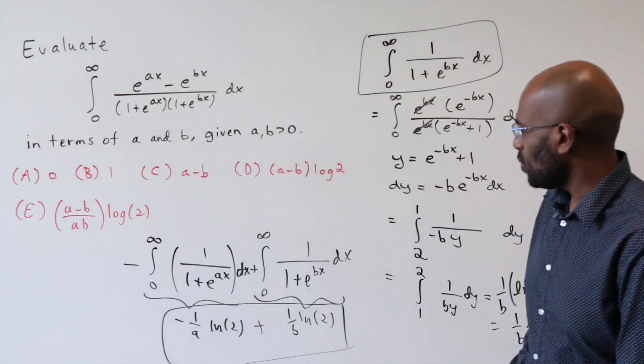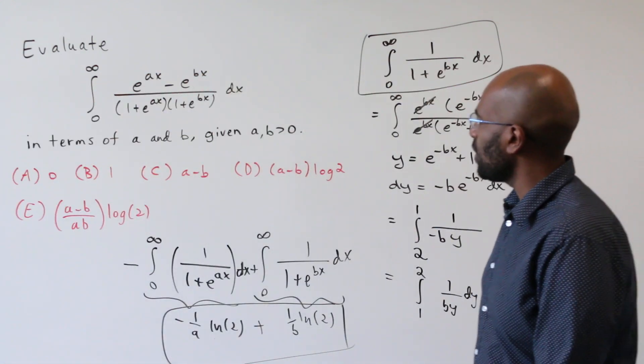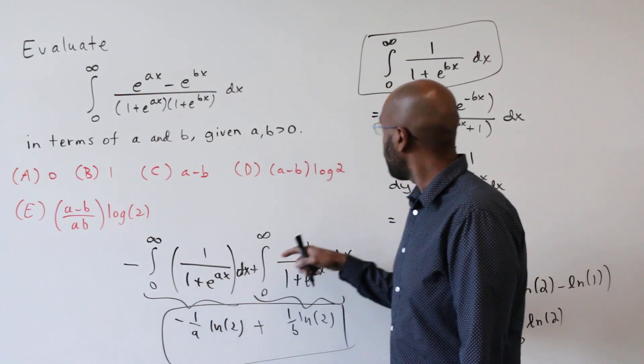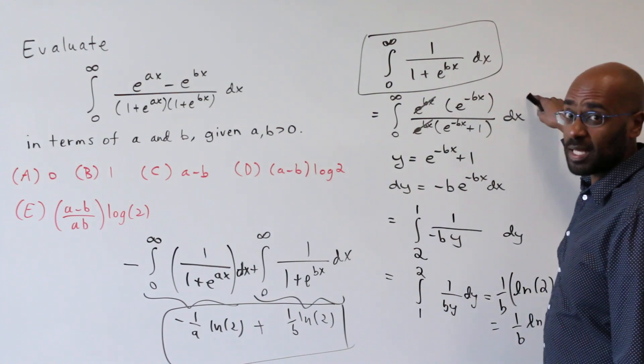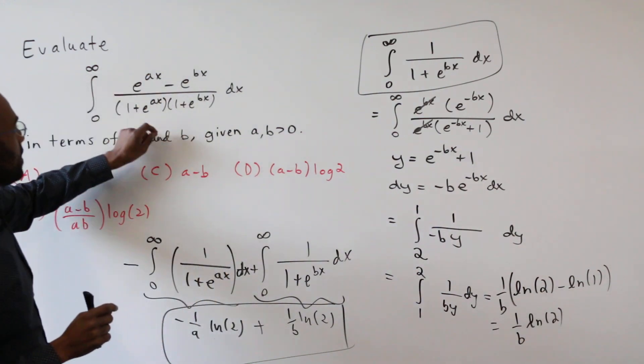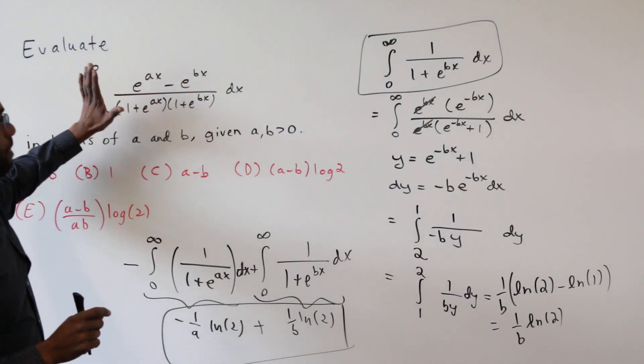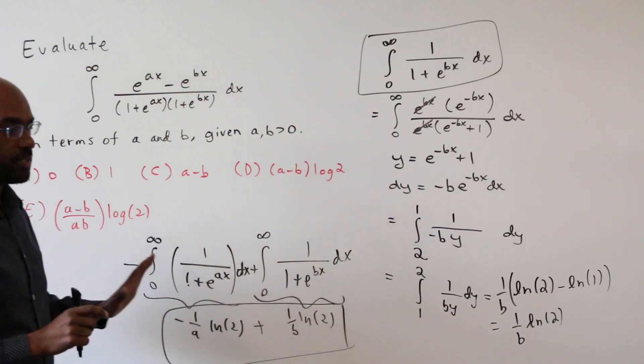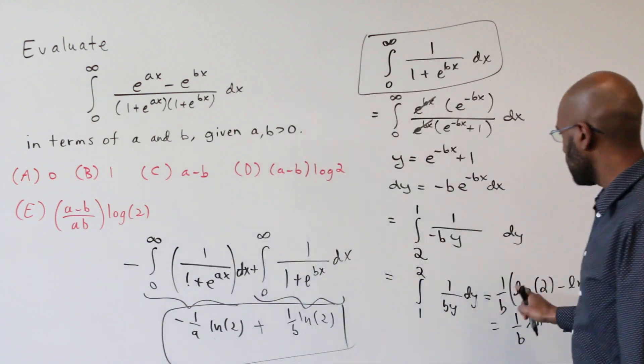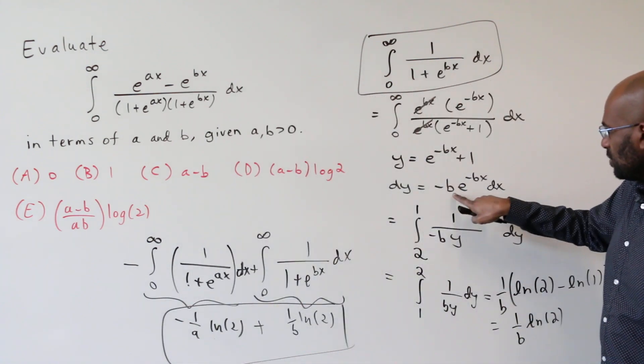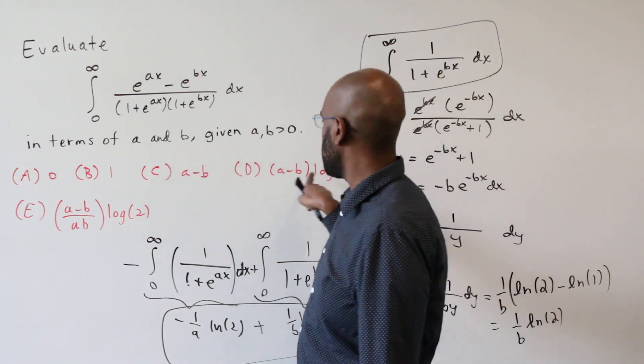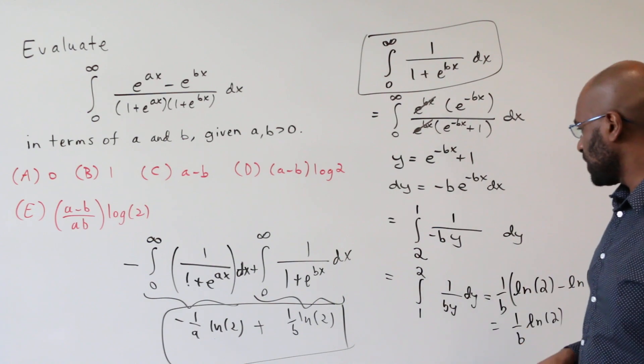All right, great. So a few things about this. First of all, the strategy of multiplying an exponential to force a substitution possible is one trick that's very useful on the GRE math subject test. Another thing is if you see variables repeated, separate them to be able to separate the integral into something like these. And then also be careful with the bounds, right? If we didn't get this correct here, if we put in a negative b instead of a negative one over b, we'd get one of the answers up here. I think d if we did that. So we have to be careful about these things.